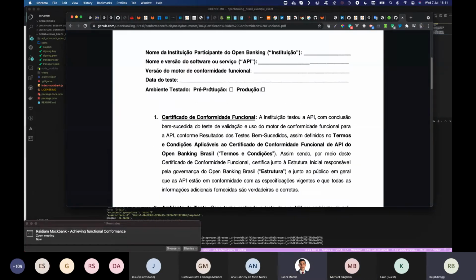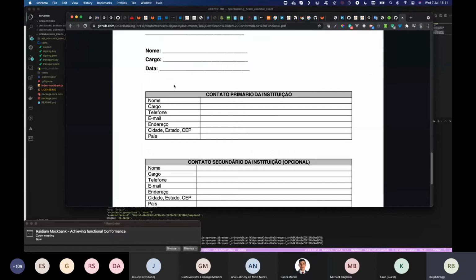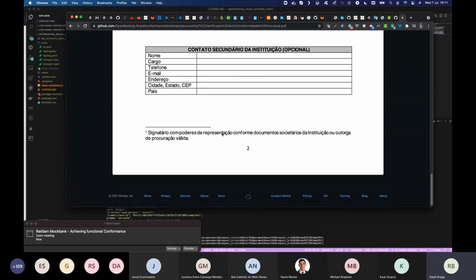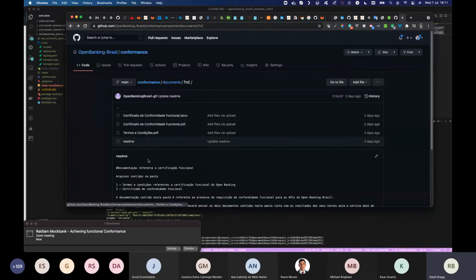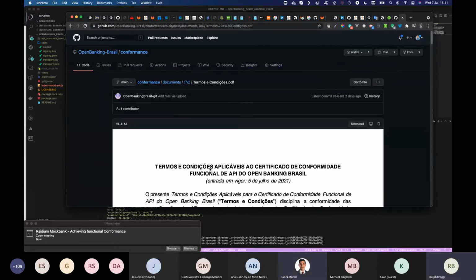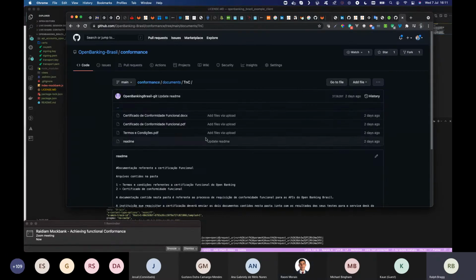So your environment, what you're signing up to, who signed it, who's asserted, very, very similar, translated into Portuguese, and I assume you've got the other one for the terms and conditions for Open Banking Brazil functional conformance. There you go. So you can take both of those, sign them, and upload them into the certification testing suite.